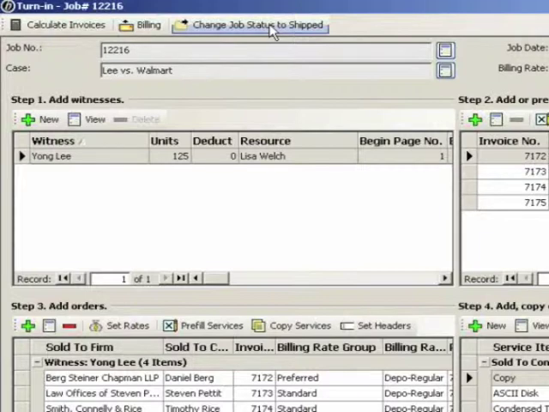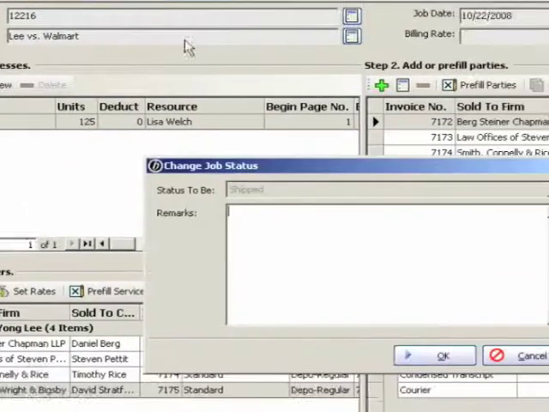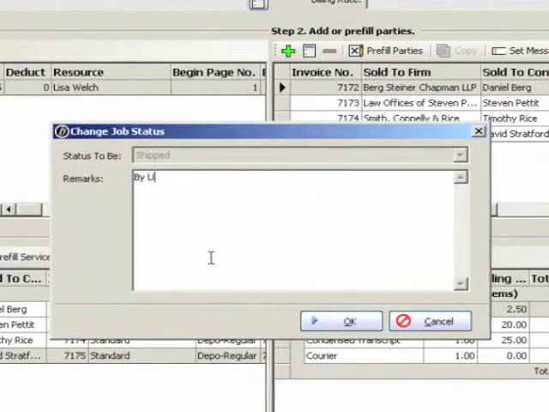But in between, in our firm, we need to know whether it's shipped or not. Shipped status: if you use it like that, you need to know turned in and shipped and billed, or billed and shipped. You want to change the job status to shipped, click this button and say by UPS and 4 packs. And you can say done.